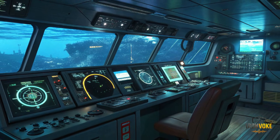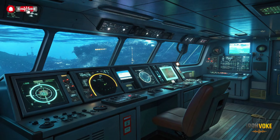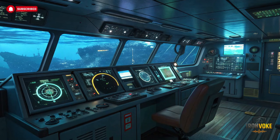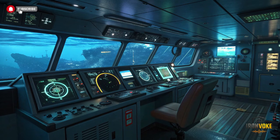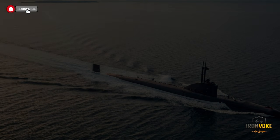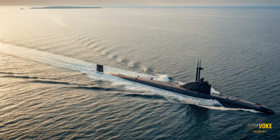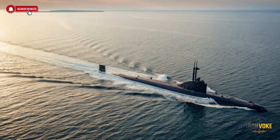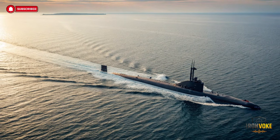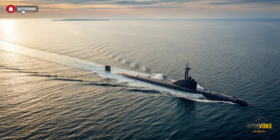INS Drakon isn't just stealthy — it's heavily armed with precision weaponry. The submarine is likely equipped with modern torpedoes capable of targeting enemy vessels with extreme accuracy. It may also carry missile systems designed for strategic strikes against both sea and land targets. The combination of stealth and firepower allows it to strike unexpectedly, changing the tactical equation in any conflict. Weapons are integrated with advanced targeting systems, ensuring fast response times and high accuracy. Drakon's design likely supports modular payloads, meaning it can adapt to different mission profiles from intelligence gathering to full combat deployment.